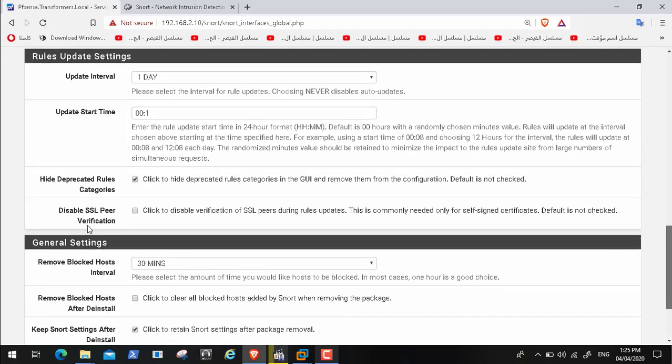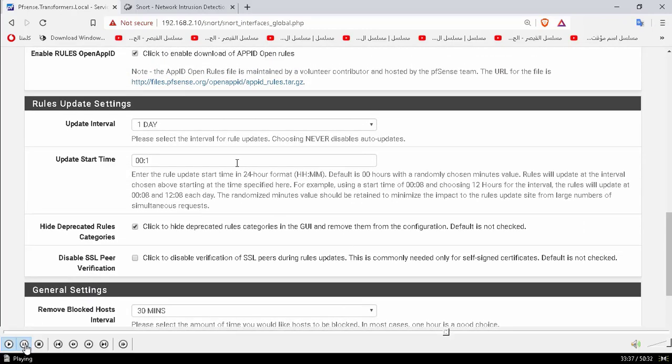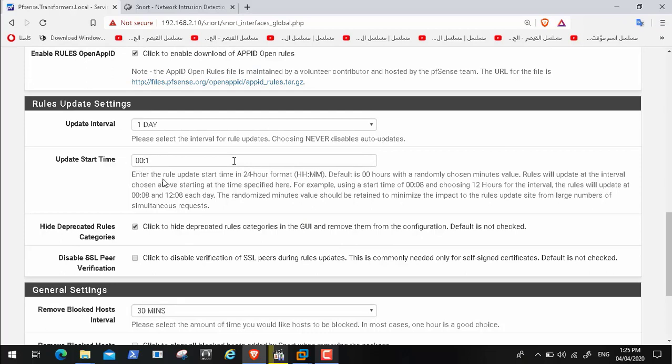Here we can see that we can stop for a moment. Here we can see the uptime, enter the rule update start time. This is the time that the intrusion detection rules are to be updated. Okay, so here it's not complete, it is in hours and minutes. The format is not complete.